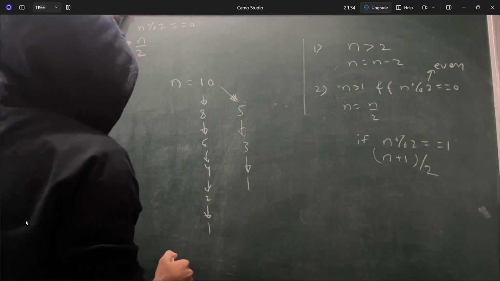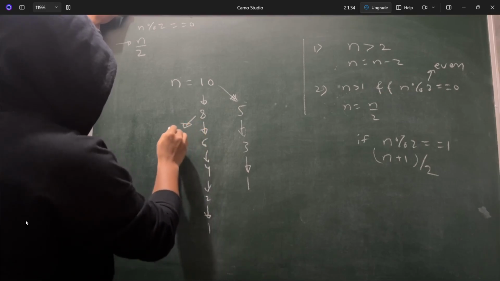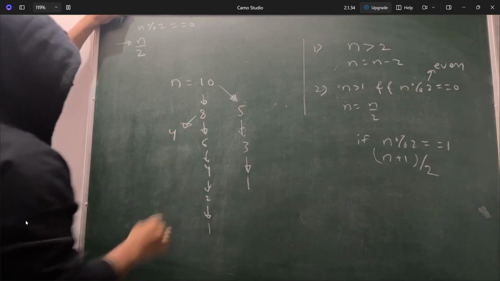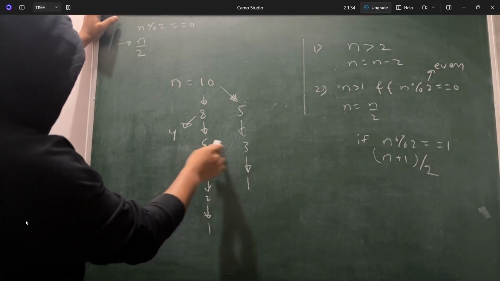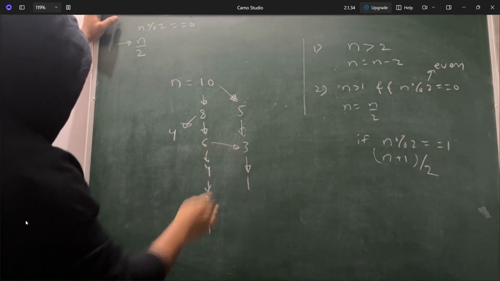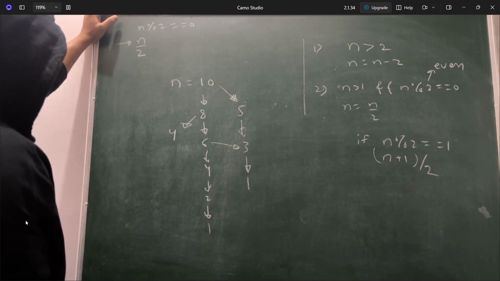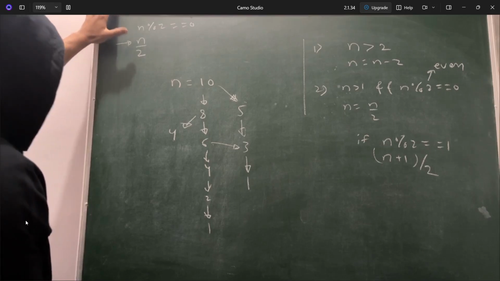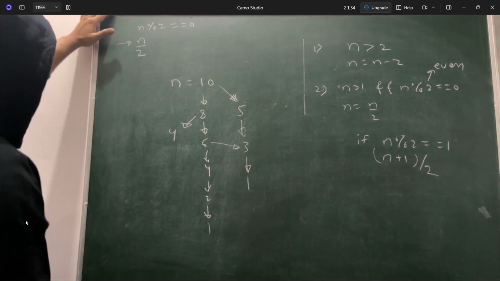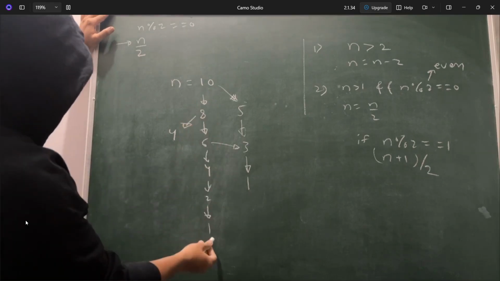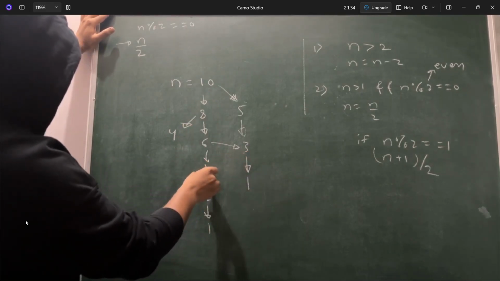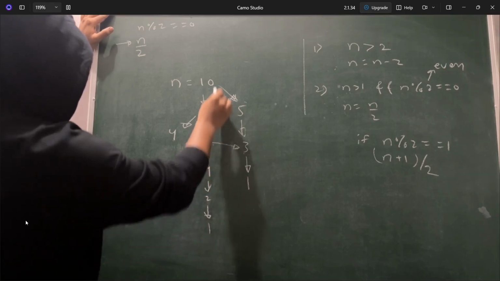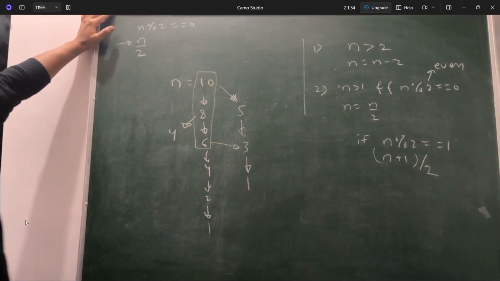And from here also you can make 8 by 4 as 2, and 6 by 2, which is 3, it is here only, so no need to take care of that. And n by 2 is like 1 to n by 2, which is 1 to 5: 1, 2, 3, 4, 5 we have, but if you try to see this, there are 3 extra things, one more we have.